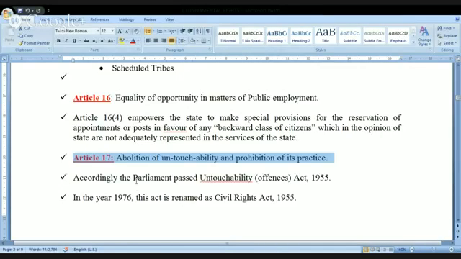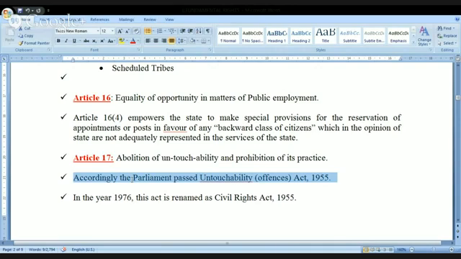And in order to give effect to that, Parliament has passed the Untouchability Offences Act of 1955. Meaning, under this Act, the people who practice untouchability will be punished. If somebody violates a law mentioned in the Constitution, Parliament should come out with other legislation, like what type of punishment should be given to such people.